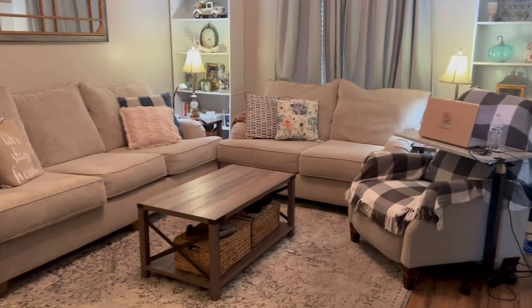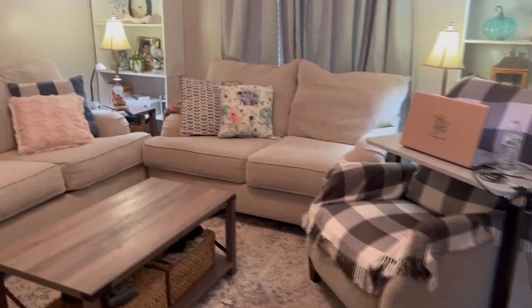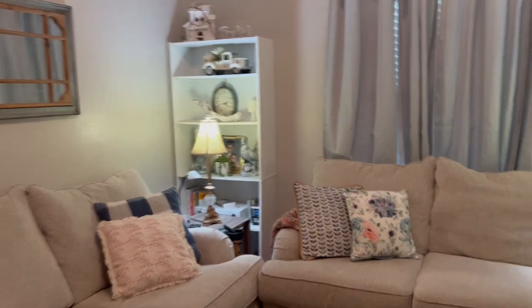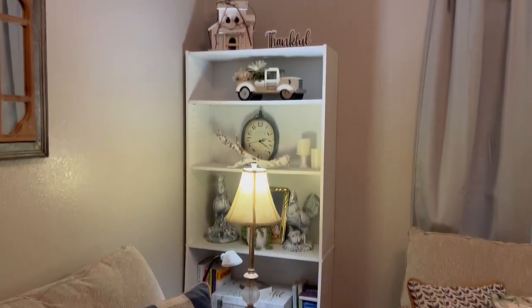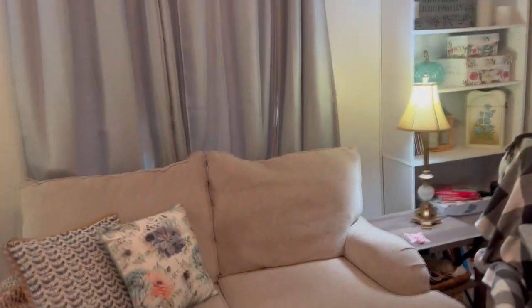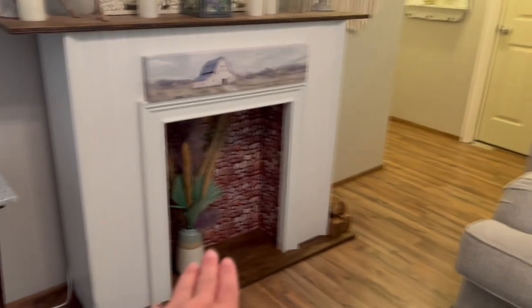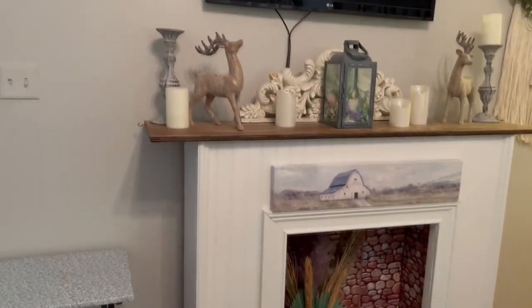Alright everyone, so this is my living room before. I didn't clean it up — I just straightened it a little bit. I've got my laptop out, this is where I sit, my mom sits over there, and my husband sits here. I have these bookshelves in the back — those used to be in my craft room, they're very plain. We thought about replacing them or dressing them up — that's a project for the future. I'm going to dust them and add some items. I've also got a throw to replace and some pillow covers for these pillows. Here's the full fireplace that I redid in the last video — that's already done, I just have to add something and redo the top.